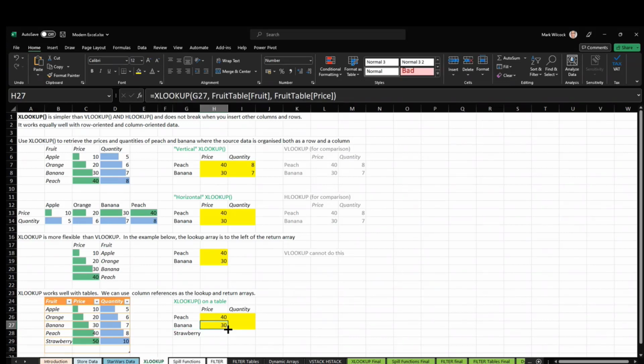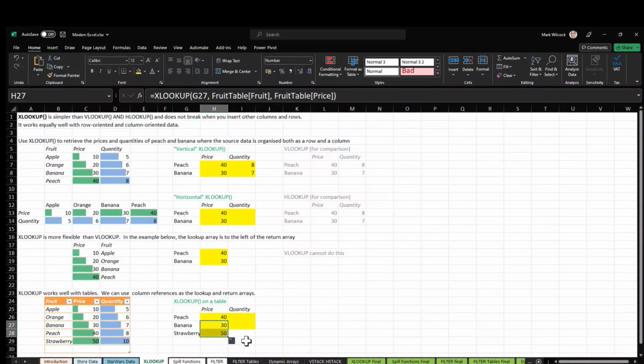Famous last words. There we go. It's all just going to work. So what I hope I've shown you is that there are these new formulas in Excel like XLOOKUP that are much more flexible and simpler to use than the older formulas. Likewise, there's SUMIFS with an S that replaces SUMIF. There's XMATCH that replaces MATCH. So a few new versions of old formulas.